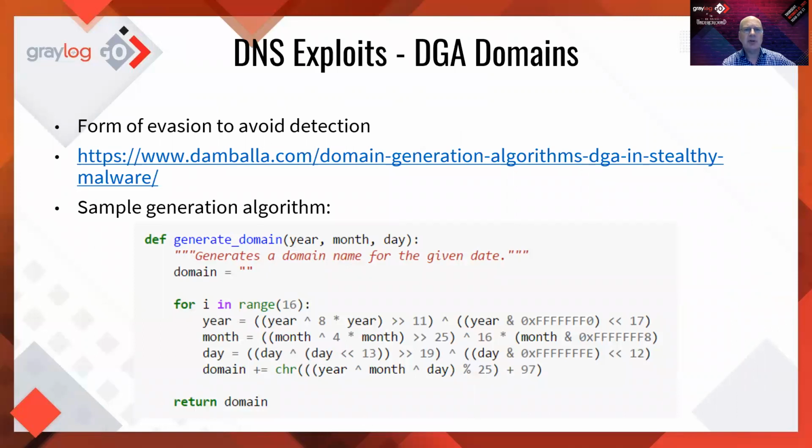So DNS exploits that you can also catch with logging your DNS would be something called domain generation algorithm domains. This is what the malicious actors use to generate background noise within your DNS so that they can obfuscate the DNS that's used to do the botnet command and control. So they'll use a domain generation algorithm to create a whole bunch of background noise, which will obfuscate any legitimate, from the malicious actors' point of view, DNS requests heading out of your network.